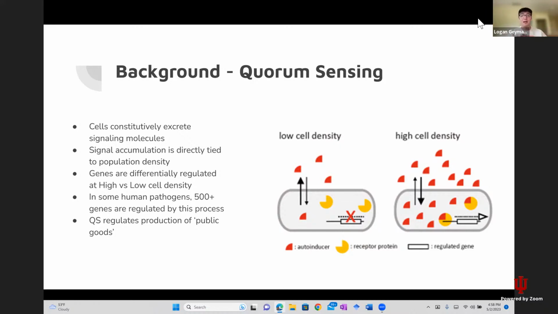And this is really important because in a lot of human pathogens, this process regulates over 500 different genes. And almost all human pathogens that utilize quorum sensing regulate their virulence in this way. Like cholera, for instance, when it makes you sick, it utilizes this gene regulation program to facilitate its pathogenesis. And some of you might have heard of necrotizing fasciitis. I didn't include pictures for obvious reasons, but it also regulates its pathogenesis in this way. And there are tons of other ones like Staph aureus, the stuff that causes cavities and periodontal disease, they all regulate those phenotypes using this.